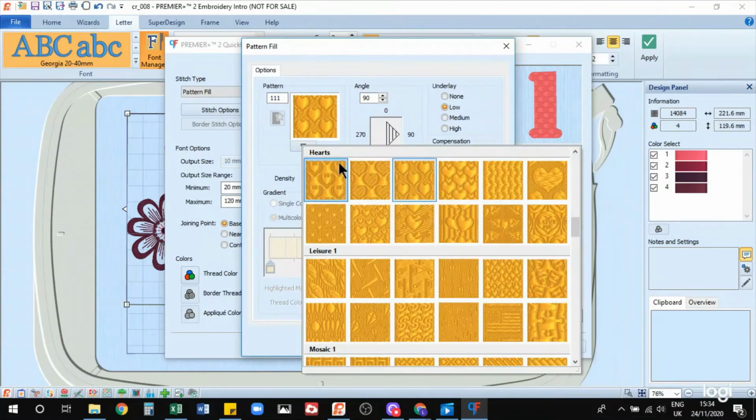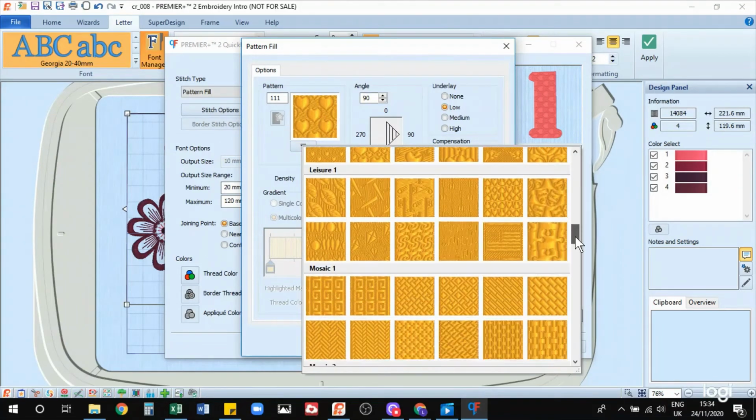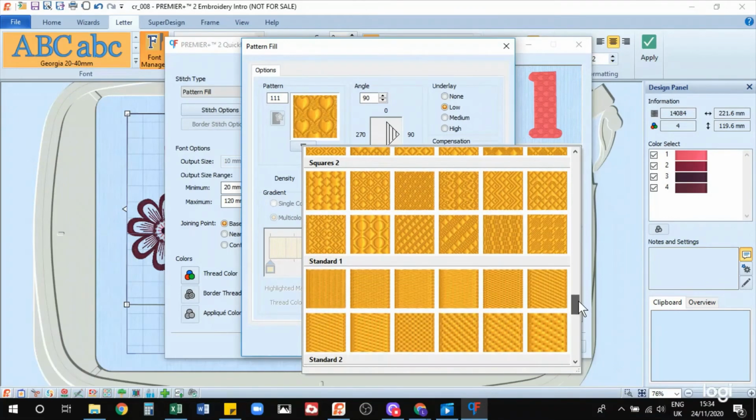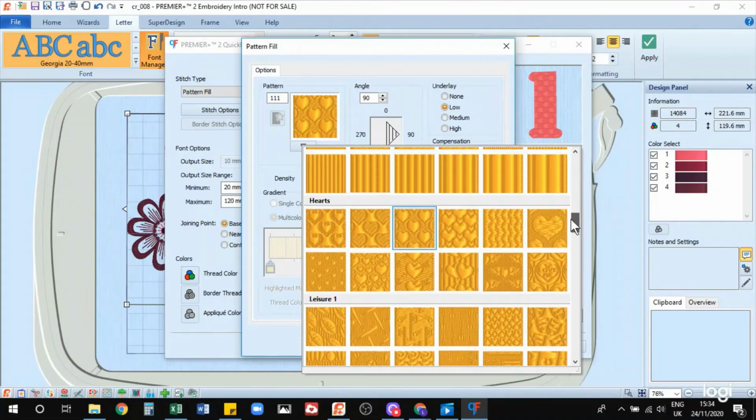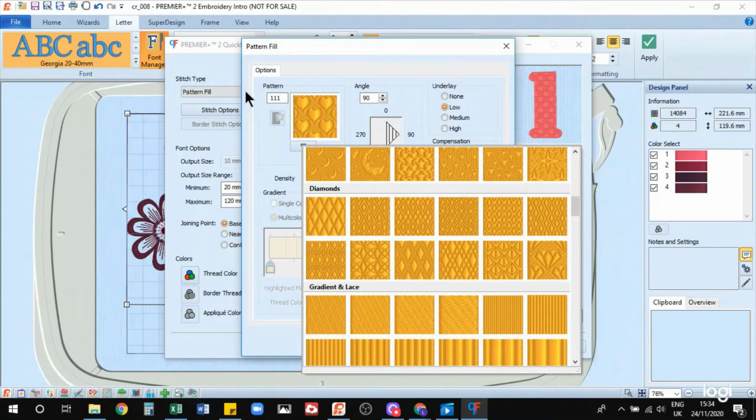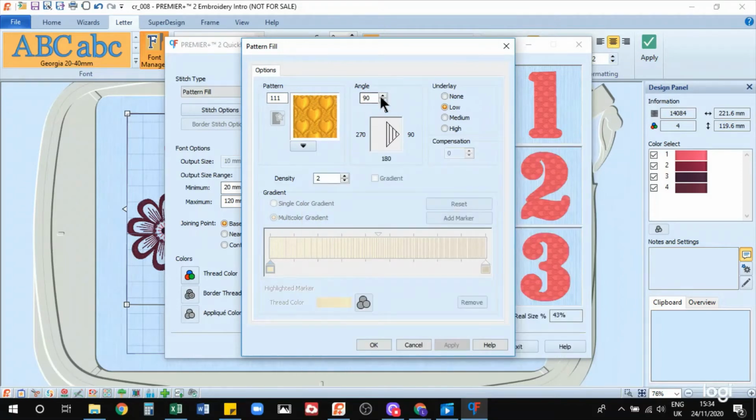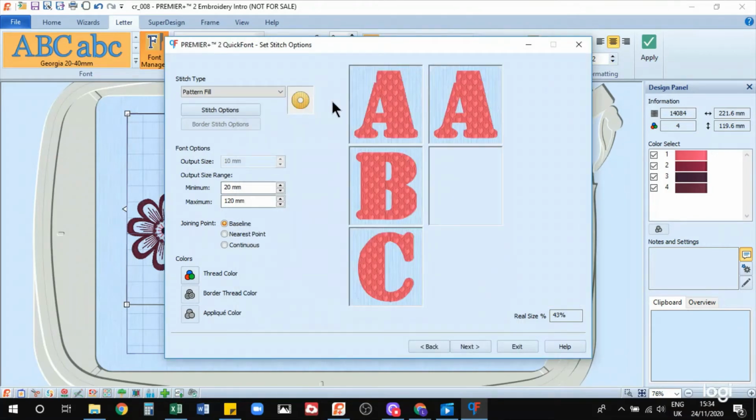We've got lots of different patterns that you can have a play with. In actual fact, the hearts is rather nice. I'm going to leave it at that, but what I am going to do is change the angle of it. I don't know if you can see, they're actually sort of on their side at the moment. So what I'm going to do is change that angle to 0, and now they're upright.